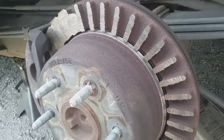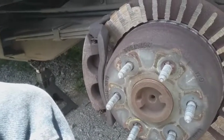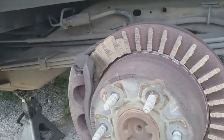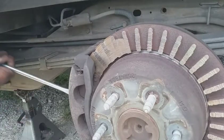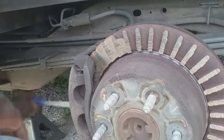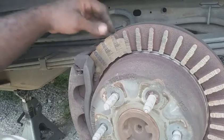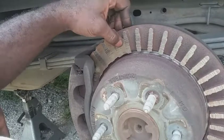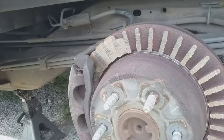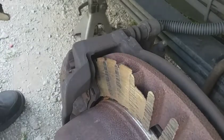Getting it off. Missed it. Trying to get this off. It's not coming. Brake caliper seized up. Shit. Okay, one thing after another, man. Let me make a phone call. So we're gonna go get a new caliper just as soon as we can get this one off.